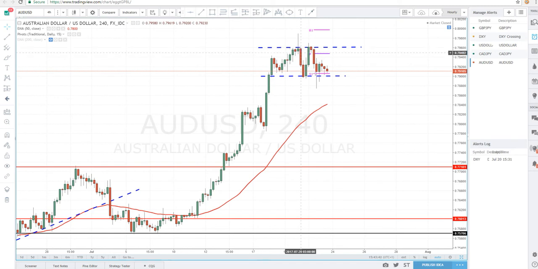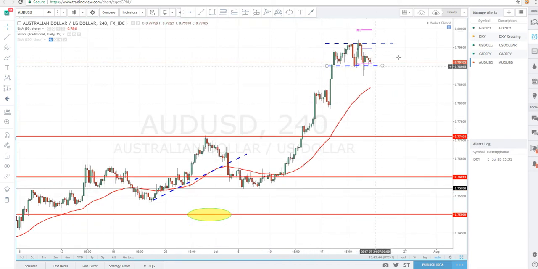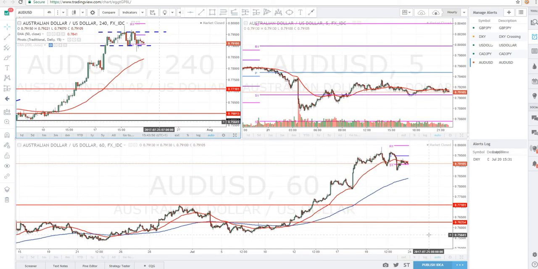That is not bullish price action, nor bearish price action whatsoever. That's just taking a breather. That can go both ways, guys. So for me personally, I'm not interested in this trade whatsoever, short or long at the moment. I want to see something better than that. So that's just giving you an example of what's happening there.